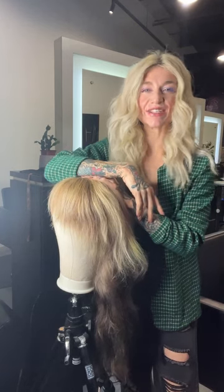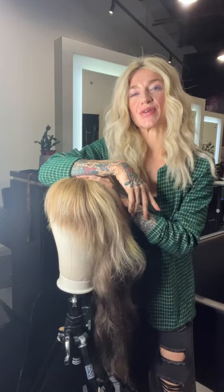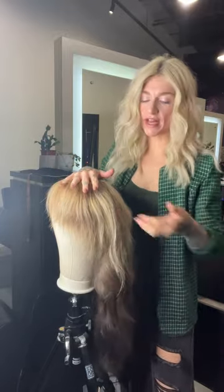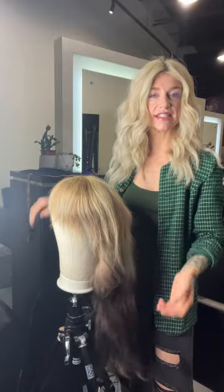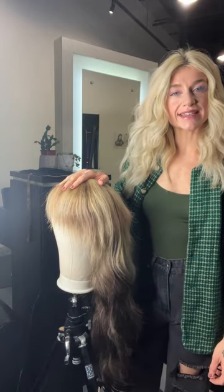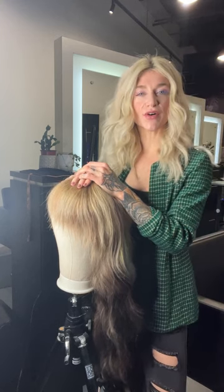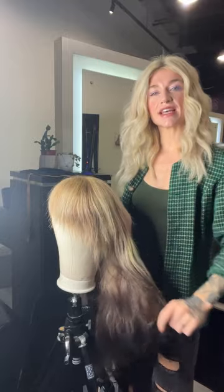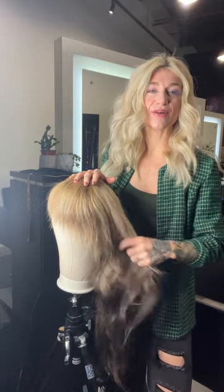Hello everyone, my name is Sarah Jane and I am at Blush in Maine. Today I'm going to be showing you guys some amazing techniques on our client here. This is a beautiful wig that one of the colorists at the salon I work at, Studio Sage, colored. Her name is Eric Keelan. I'm going to show you guys what we do best here — some really fun editorial avant-garde hairstyling techniques using the Dyson Corral, the wireless flat iron from Dyson. I hope you guys enjoy.